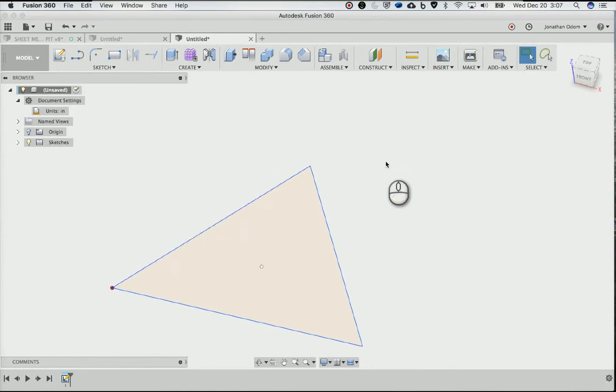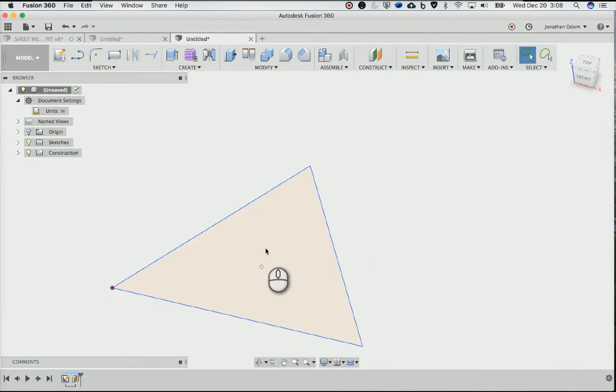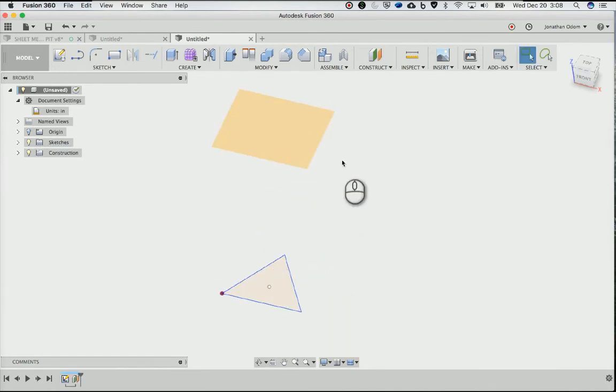Stop the sketch, and then I'm going to give it a height. So I'll construct an offset plane from the bottom by 40 inches. That seems to work pretty well. The smoke stays out of your face for the most part. If it was taller, it might be a little bit better, but 40 is pretty good.